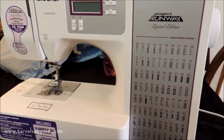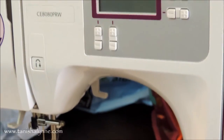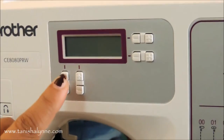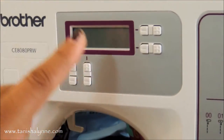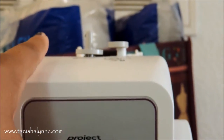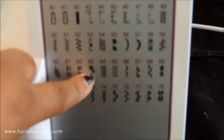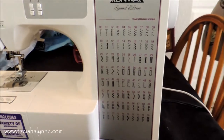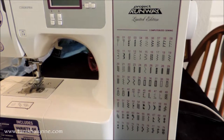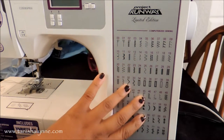So let's kind of get a run through. This is just a standard sewing machine. There's your presser foot, the backstitching, and these are for the stitch control and everything. And then you have your tension dial, your bobbin, your bobbin threader, and then your threaders in the back. And then all these stitch options. I've actually used quite a bit of these. I didn't think I would, but they're available to me — I'd rather have them and not use them than want to use something similar and not have them.